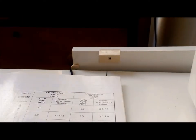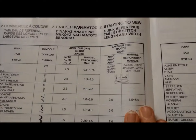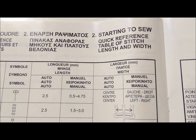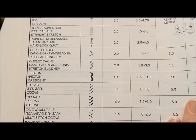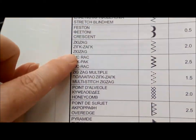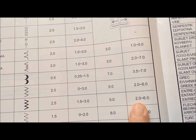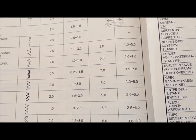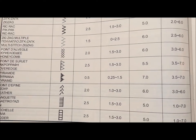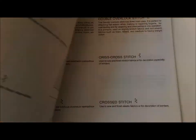Turning a few pages in my manual now — bear with the wobbly camera — there's a quick reference guide that tells me what stitches to use for different types of sewing. If we go down to zigzag, which is the one I like to use, it shows me what it looks like and gives me ideal length and width settings along with a range to choose from. Make sure you look in the manual that came with your machine — if you don't have it, you can often download a copy from the internet.